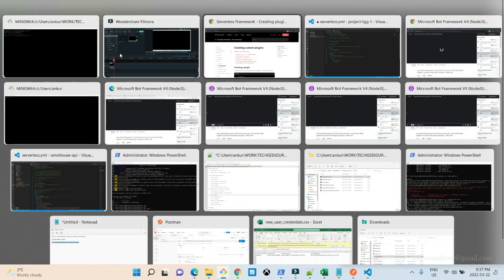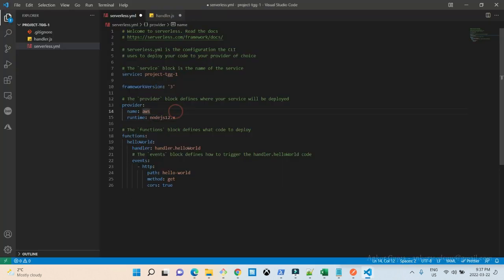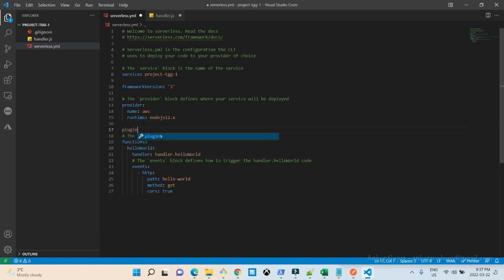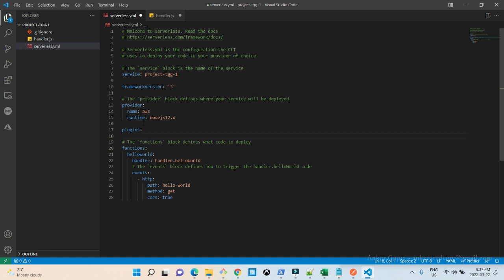Let's go back to our code. We need to tell our serverless project to use this plugin. For that, we need to make an entry for our plugin at the root level. So we need to put a plugins attribute and then the plugin we want to use, which is Serverless offline.